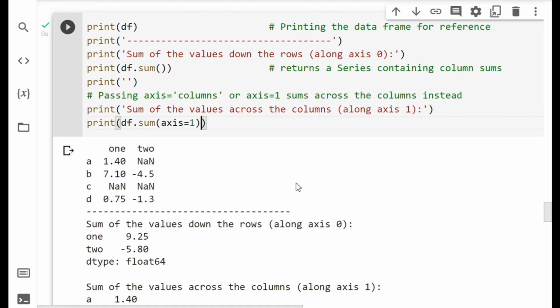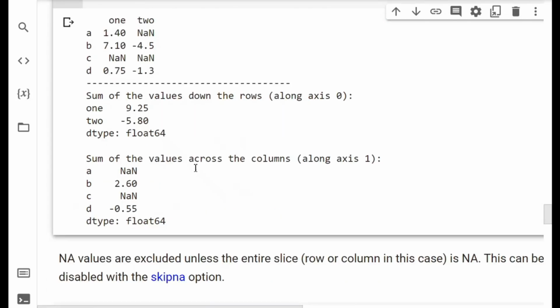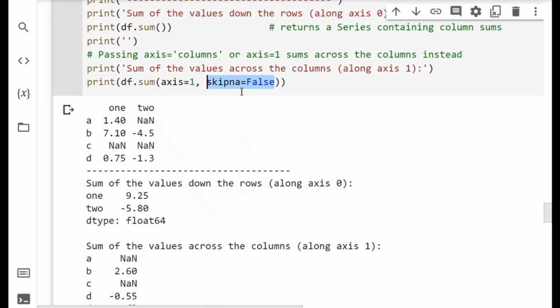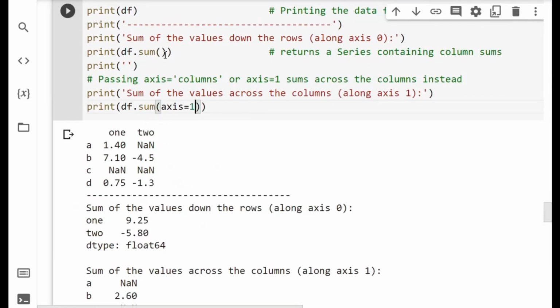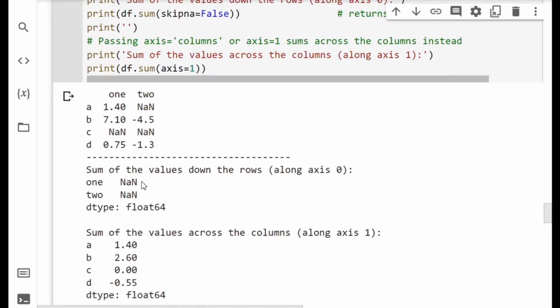If I change this to sum and then skipna is equal to false, and I run the same operation, here's what happened. Let's do it for the columns that we were talking about. I put skipna equal to false, and now I get a missing value for both columns because I have missing values in those columns.